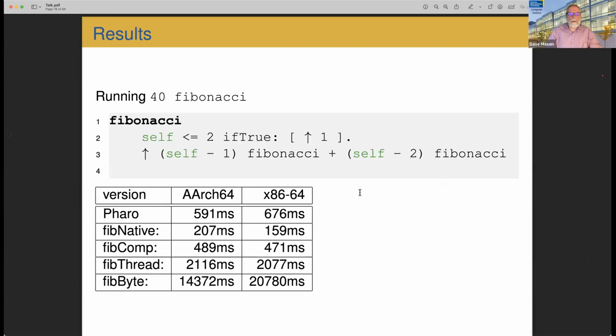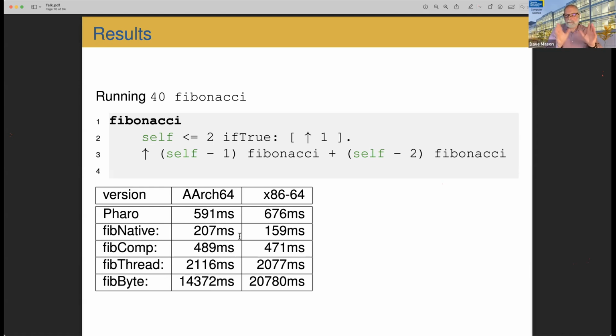Results. So the only benchmark I have at the moment is this ridiculous 40 Fibonacci, and I do have some results. This is Pharo 11, run on an M1 and also an Intel architecture. Fib native is just written in Zig.